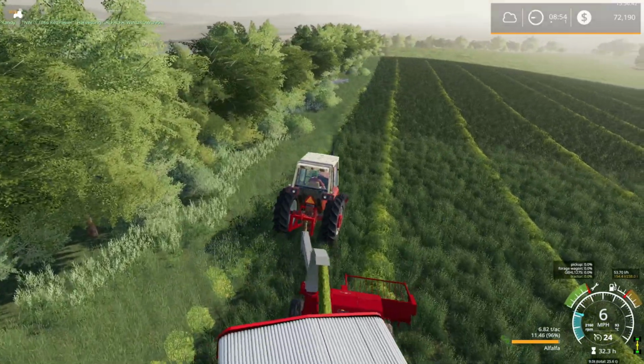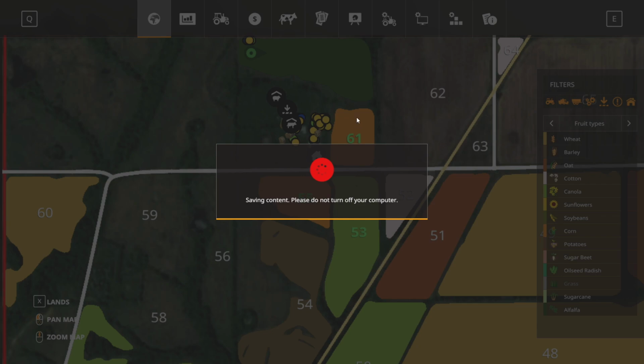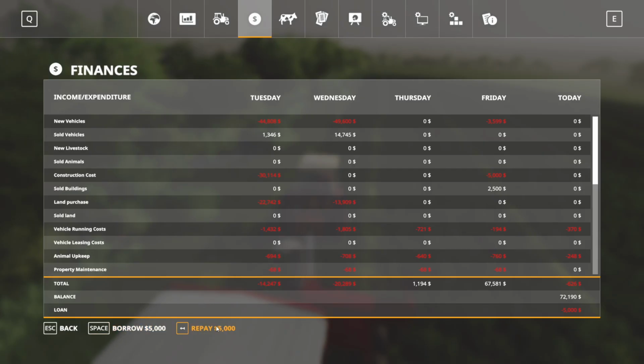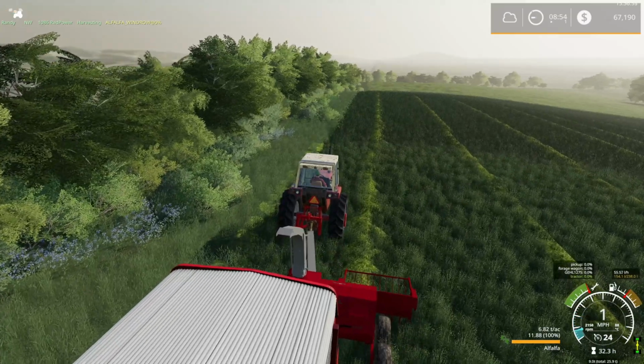Oh, speaking of getting tractors, you notice the money situation, everyone? Yes, that's right, we got some money. Actually, you know what? Before I forget, we'll pay back our loan here, too. Yeah, repay that $5,000. There we go, no loan again. Sad face, now we're under 70,000. Oh, and we're full. Perfect.